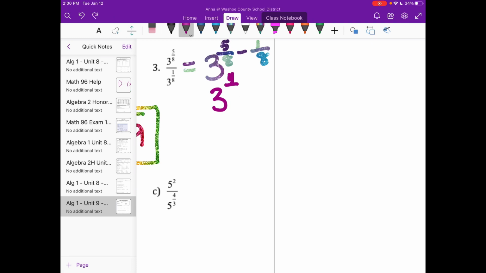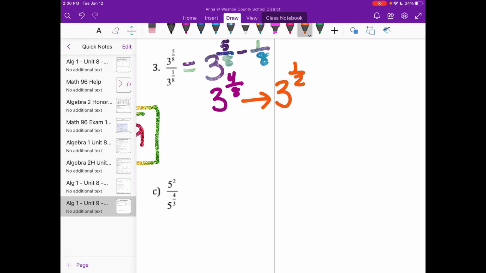Ooh, that 4 is ugly. Sorry, friends. Hold on. Can't have that. There we go. Now the 8's ugly. You know what? You're fine. Okay, let's make that fraction as small as we can. So 4 over 8 is actually 1/2. So I'm going to write 3 to the 1/2.